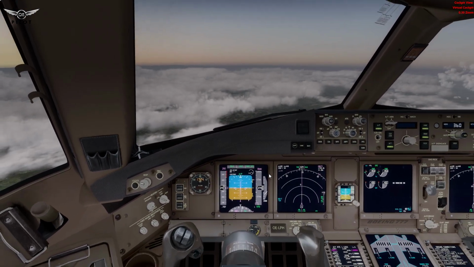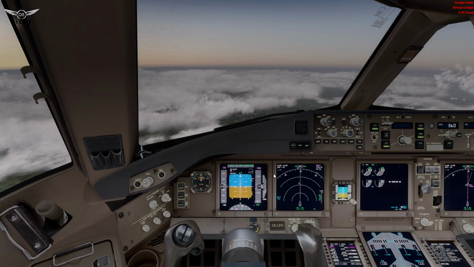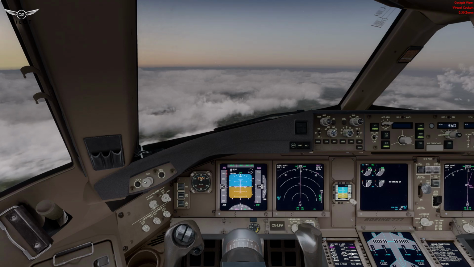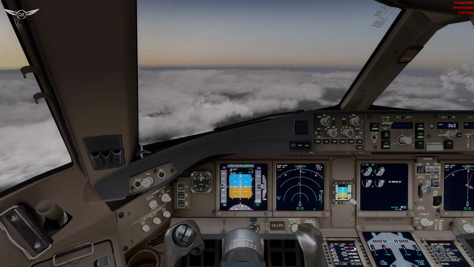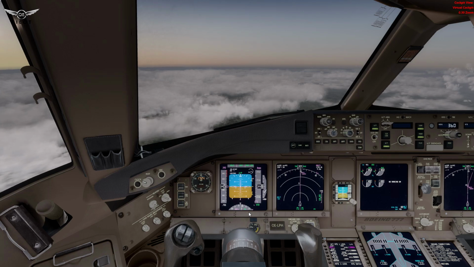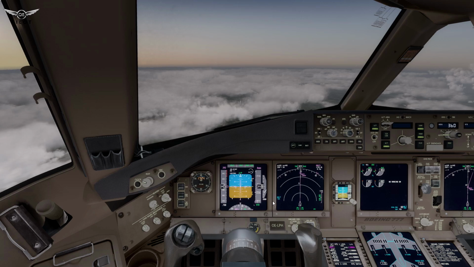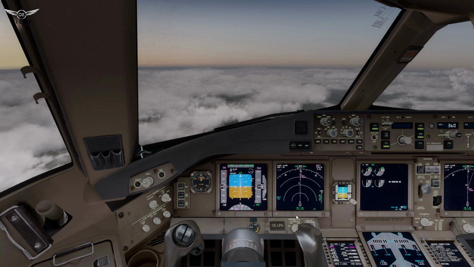And we should pass through the restriction at 13,000, so I think we should be fine here at 13,000. We'll definitely be above 13, and hopefully we'll be able to clear the altitude and reach 3,000. We need to reach 3,000 in order to intercept the localizer. So hopefully everything will be fine.